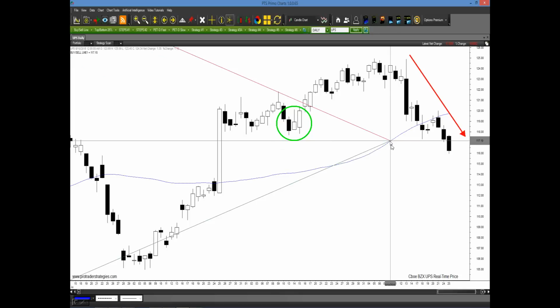So this is an early warning that you may want to take profits, maybe sell a portion of your position, or if you're thinking about buying more, hold off, because look what happened. Now we had a strong sell-off. And had you held on and waited and listened to those guys in the chat room, you would have given away all your profits, and now you'd be in the losing mode. And this is why most traders fail. You weren't listening to the market, you were listening to some guy in a chat room.